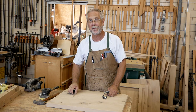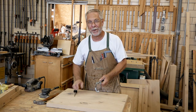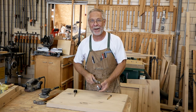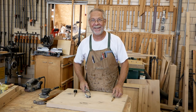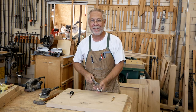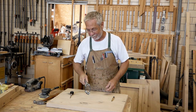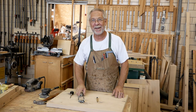If you really want to get something that's fun to do, is bring your customer in and let them take the first blow. It's quite an experience. You hand them a distressing tool and you say, just whack it. And they look at you like you're crazy. And once they do it, man, 5 minutes later, they're just beating the heck out of things. So, yeah, that's a pretty fun thing to do. So, I take it you have done that before? I have done that a couple times, yeah.